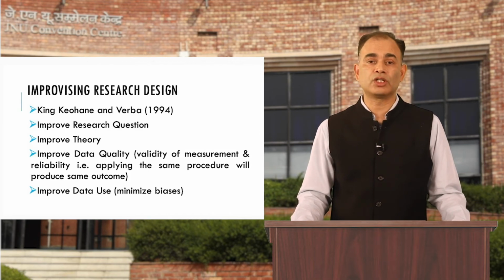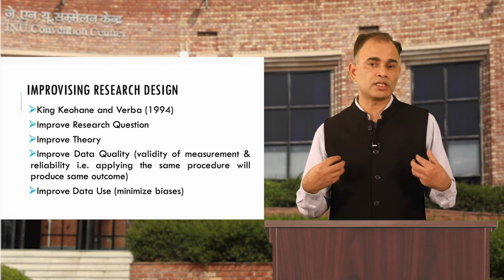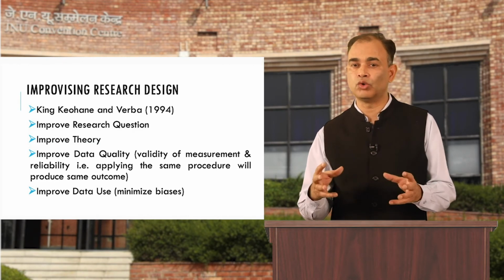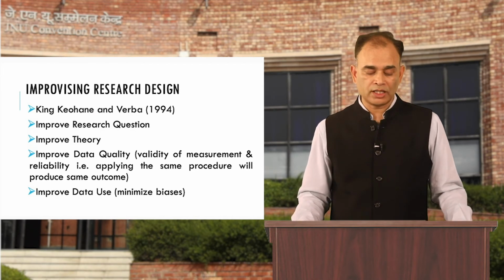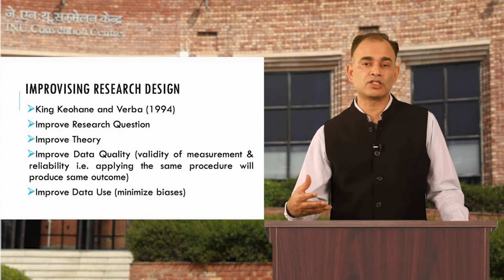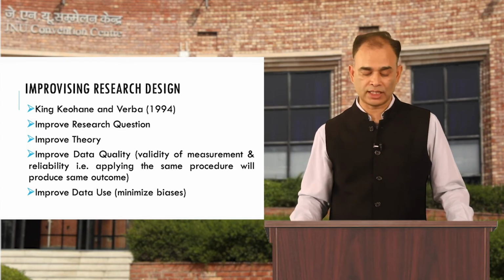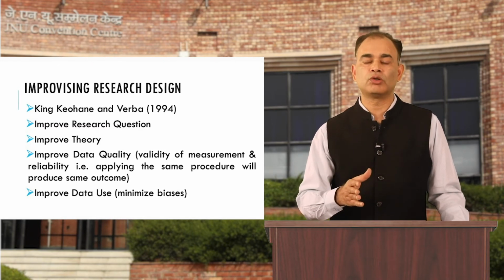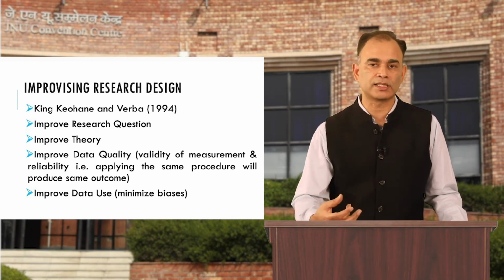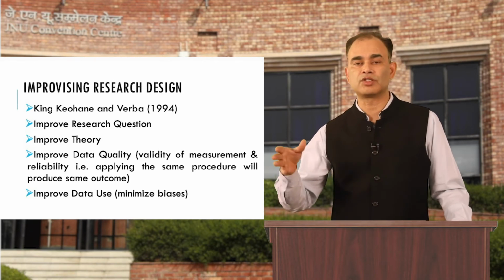Ask a novel question for which no systematic study has been conducted. If you ask that novel question, that means you are asking something new, and that would attract your reader, and then you can also look for a new kind of data. If you want to challenge the existing question, that is another way of asking the right kind of question. A question can be useful if it provides more evidence to one side of a controversy. Suppose, for instance, in international politics or political science, there is a debate between liberalism, realism, constructivism, etc. So what if you're asking a new question, or supporting just one side, say liberalism or realism? That will also be an addition to the literature.